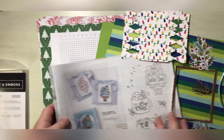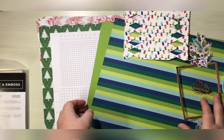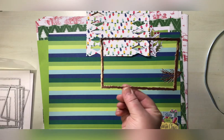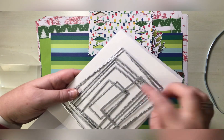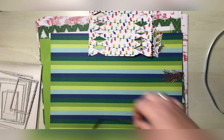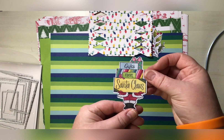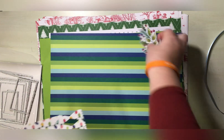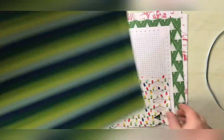First of all, I've picked out my DSP and my cardstock that I want to use. I've also done a frame in the deckle dies — I used the largest and then the next one down — so you can cut one of those. I have my little Santa that I have coloured in, and I have some little oddments along the way. I'll just move those two because that is for the box.